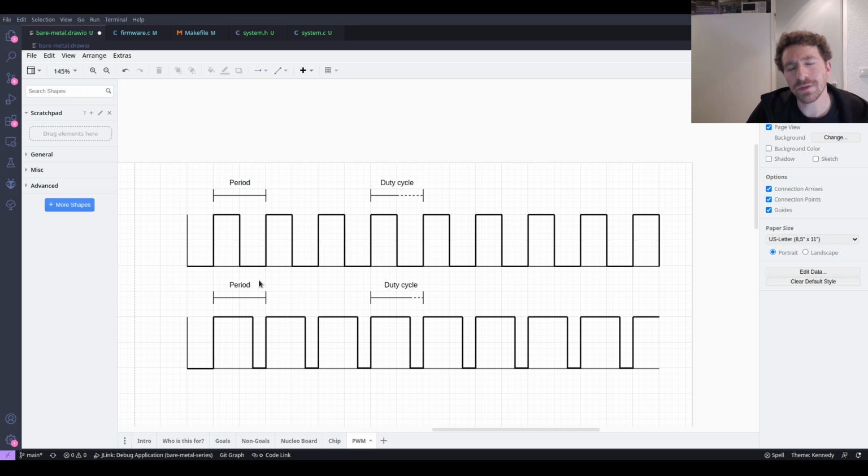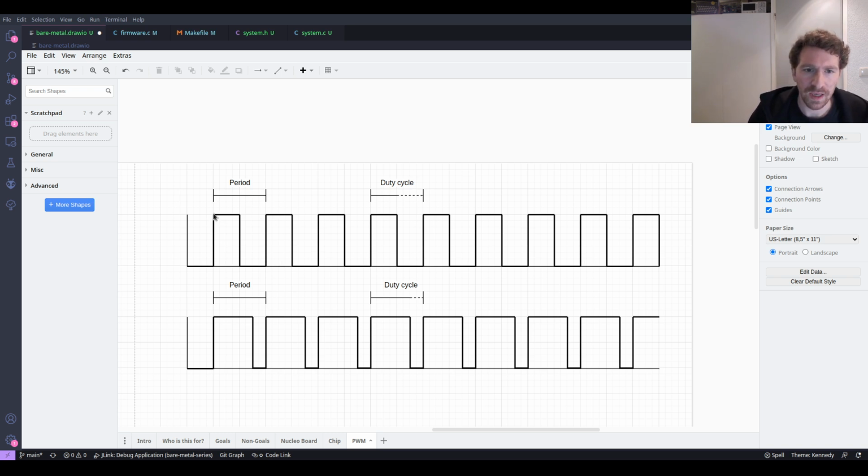But PWM is not necessarily a square wave. It's more like a rectangle wave in a lot of ways, because what you can do is create a wave of a particular frequency. This is a fixed frequency that's going out, and you can see that it goes up and down and up and down, and the spacing is fixed in this way.